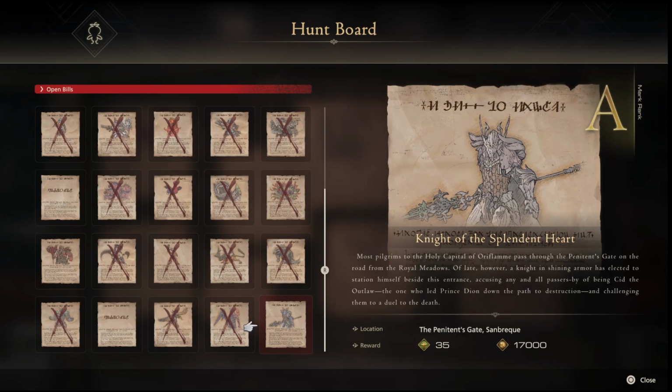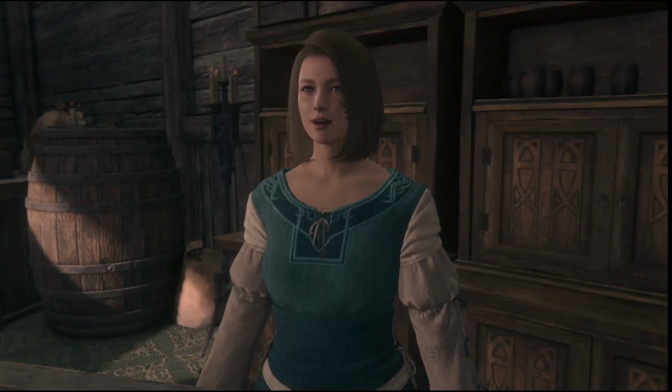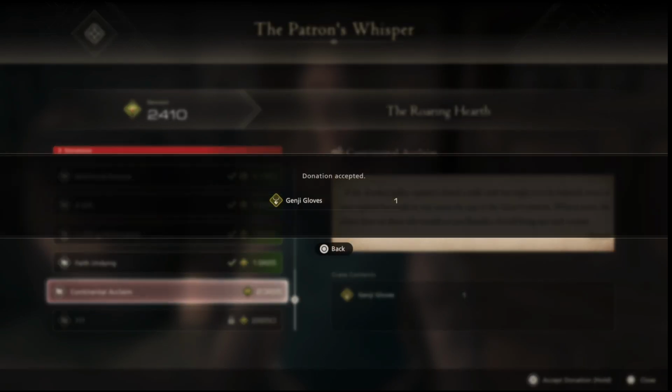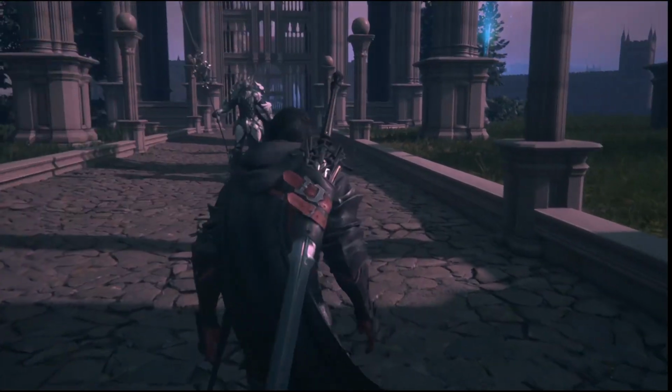We're next going to be taking on Knight of a Splendent Heart. That's the next one. That's in Sambrek as well, just by the Royal Meadows, I believe. And quickly, we're just going to claim our rewards here. Welcome to the Patron's Whisper. All yours. Genji gloves. I remember them from Crisis Core. You deserve a rest.